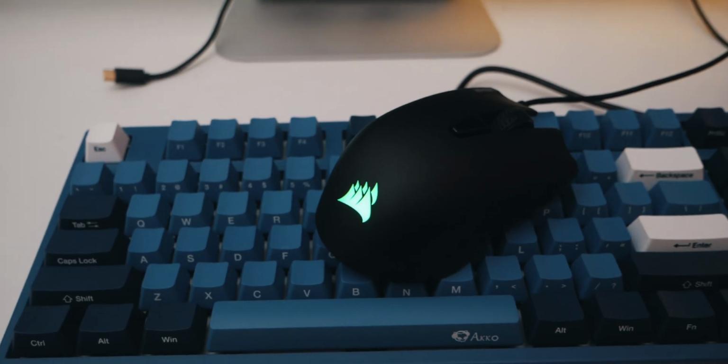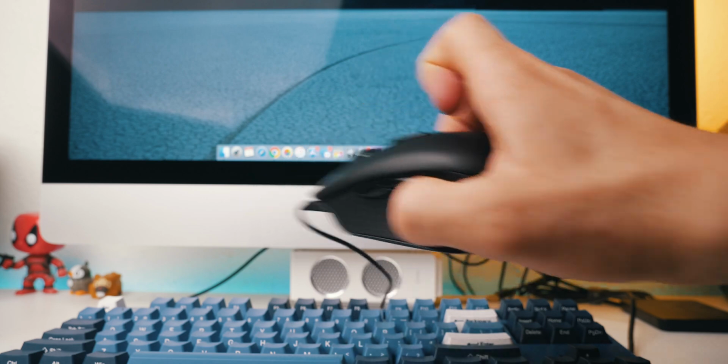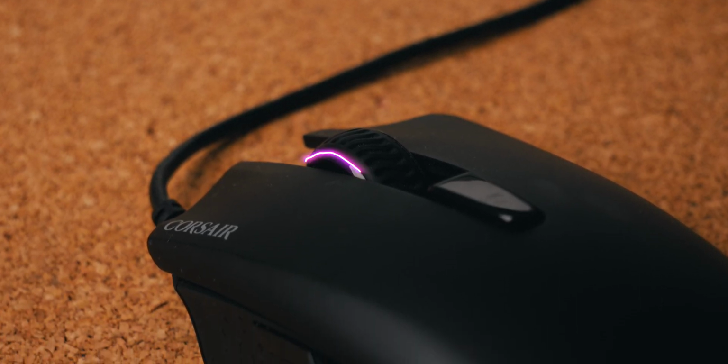To see if this mouse is any good or not, first of all, let's take a look at the build quality, and for the $20 I paid, it mostly feels good. The actual mouse has pretty much no flex to it, the buttons feel tactile, and the scroll wheel doesn't feel like it's going to become dislodged anytime soon.